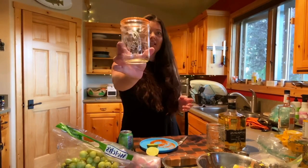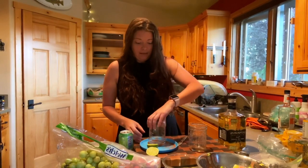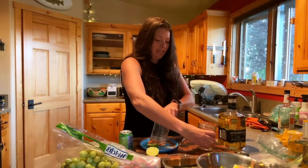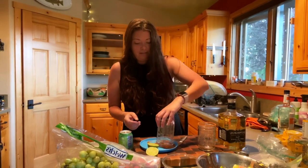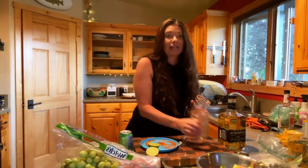Okay, so we've got a nice little salt rim there. We've recently upgraded our glasses to this beautiful Ball ware, which I think is perfect. Another nice rim, we're gonna get a little bit of ice.